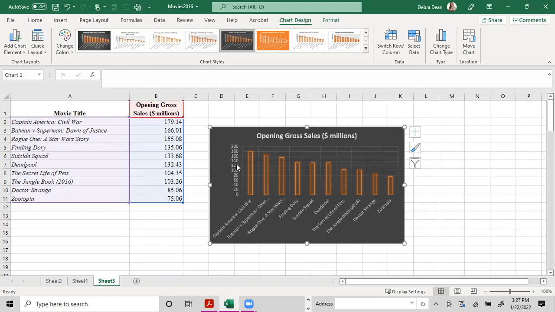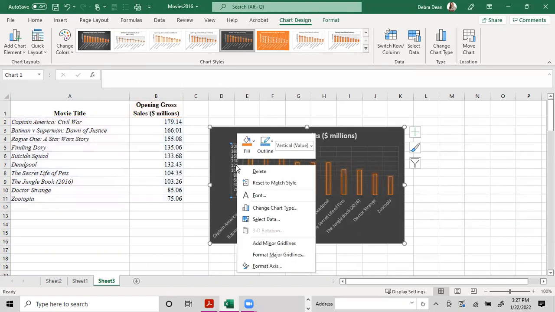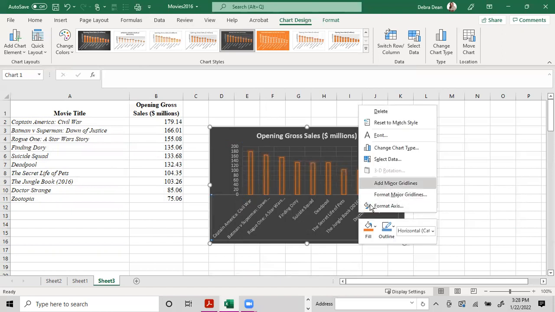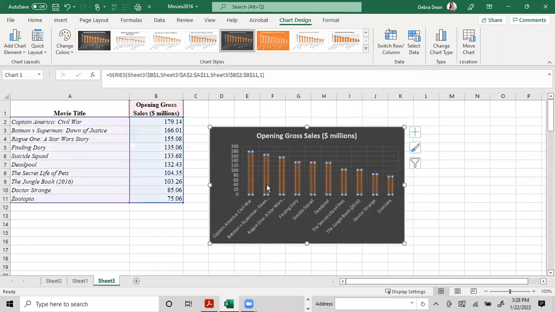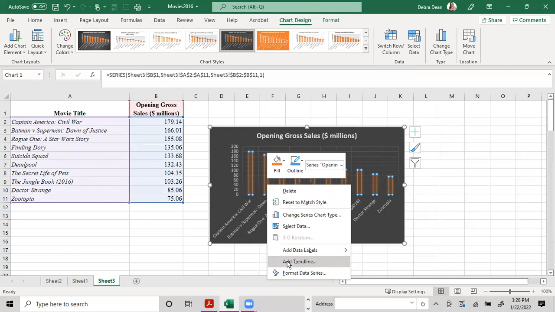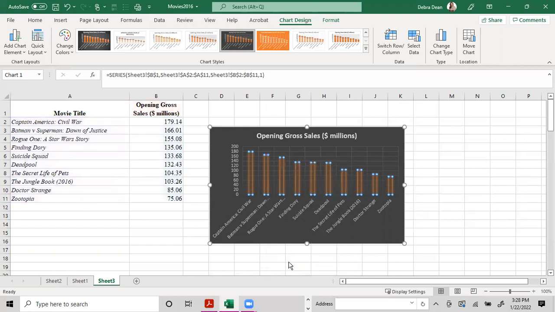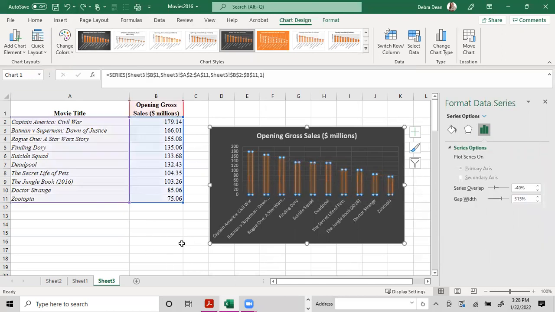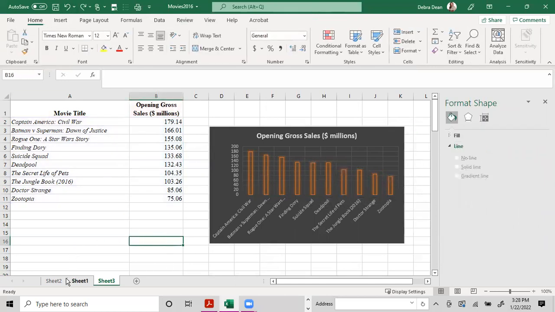You can also, if you right click and go to grid lines and axis, that gives you other options that you can do. You can also do that down here with the axis and grid lines for the titles. And you can click in here if you want to maybe add a trend line, which would look like this. Basically, the trend is going down because we picked the top 10. So that makes sense. In this case, a trend line isn't really necessary, so we could just take that back off. But that gives you some options to play with. So that's a decent graph for your first column of data.